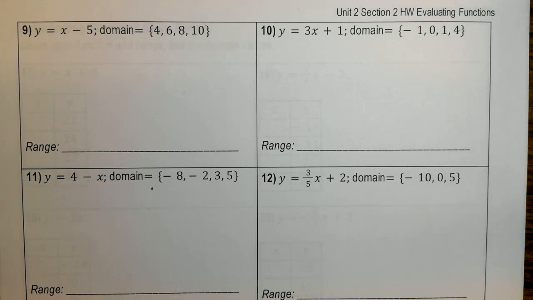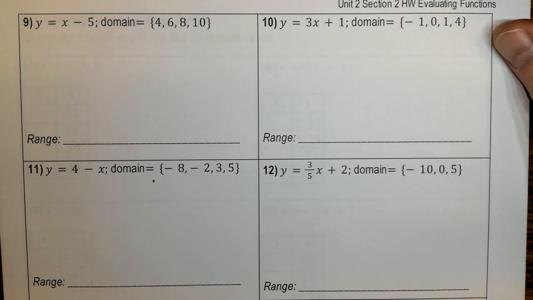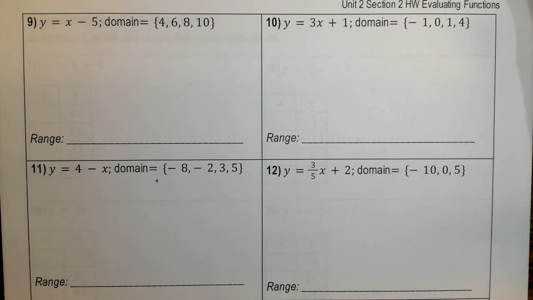On here we don't have a table. It just tells us domain and it gives us some values. So we have to do the same thing. We plug in each x value into the function and we write out the range or the y values that we get from it, okay? So I'm going to do, I guess, the same thing I did on the front. Anything with a fraction, I'll just do the calculator thing, the y equals, and anything without a graph, I'll go ahead and write it out, and then we might end up using the calculator anyways.